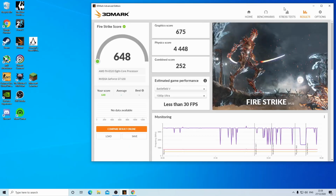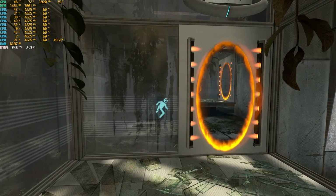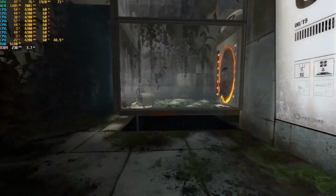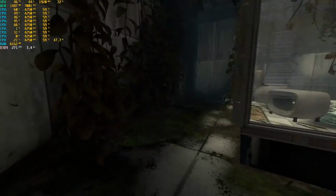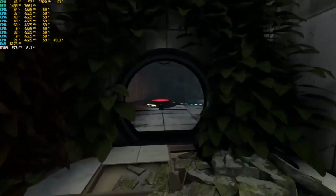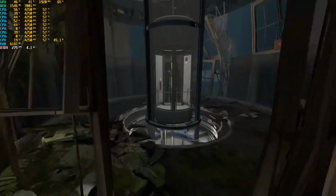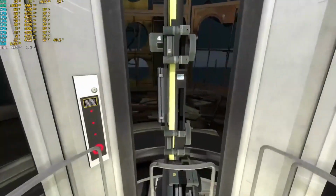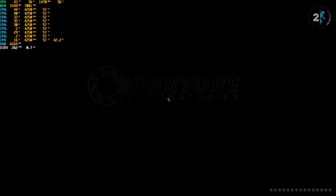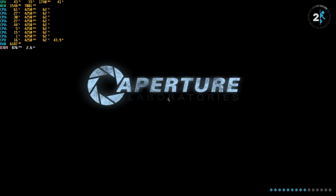So that we've got the benchmarks done for now, let's get into some gaming tests. So the final game we ran on our toaster was Portal 2. Portal 2 is based on the Source engine, which Counter-Strike is also based on, and so it should be easier to take by our PC. But to our big surprise, this game ran much better than CSGO.